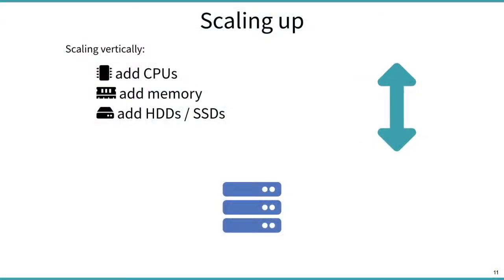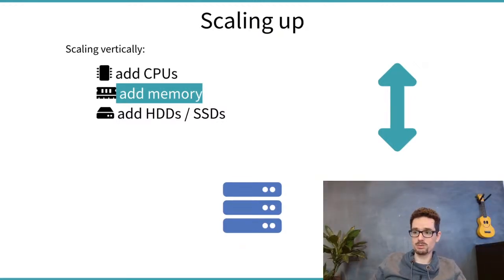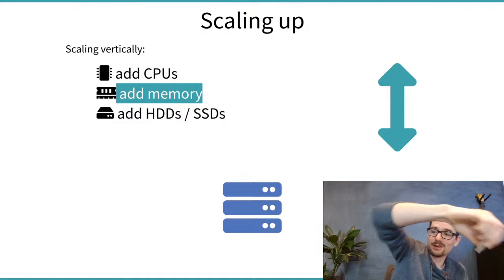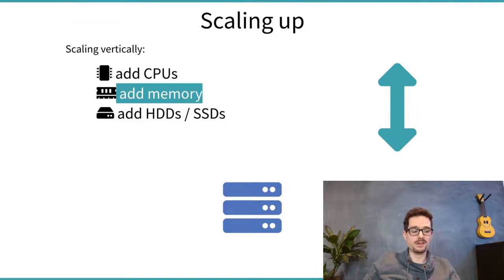This is not how they work. Scaling up, as I said, means adding CPUs to your server, adding memory to your server. So you currently have 100 gigabytes of memory and you increase it to 200 gigabytes of memory. So you go to an online shop, Dell, and say, I need 200 gigabytes of additional memory. Then they bring you the memory. This is a USB stick, but okay. You put it into your server and then you start your algorithm and you hope that your algorithm is faster than before. This works, but it's very limited.